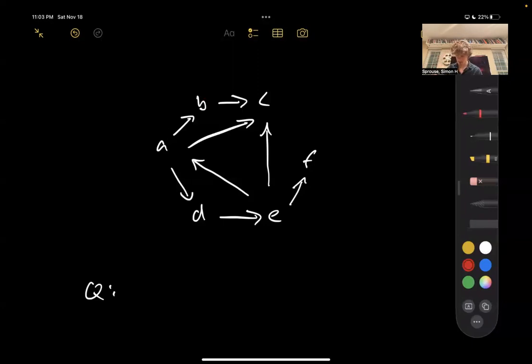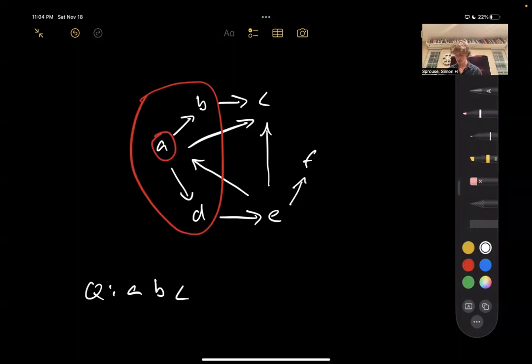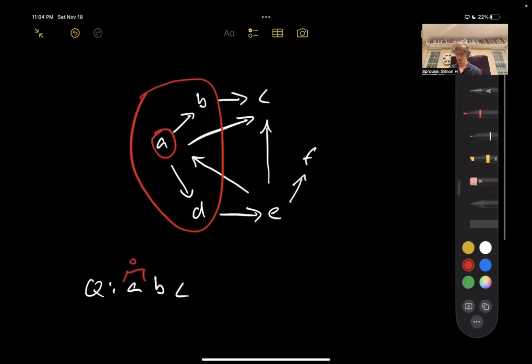Like I said, first thing we're going to do is look at A. So imagine A is on this queue, and we're going to push all of A's children to the queue. So that's going to look like this: A, B, C. And now that we've visited A, we can go ahead and mark it out. Or actually, maybe it would be more descriptive if I labeled this as 0 iterations. Okay, so now we're going to imagine we've popped this from the queue. Now we're looking at B, so we're going to add all of B's children, which in this case is just C, and we're going to add all of D's children.